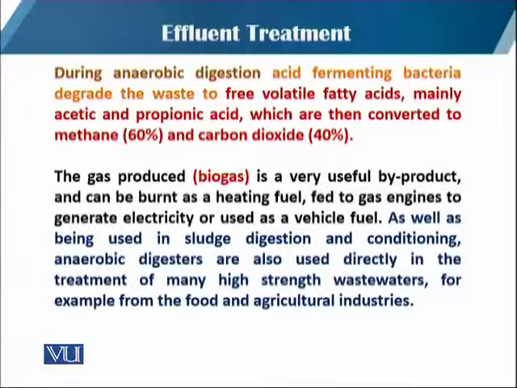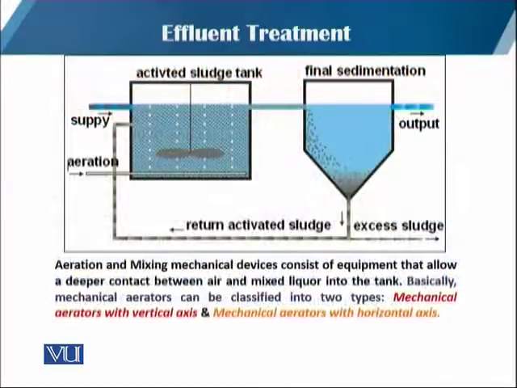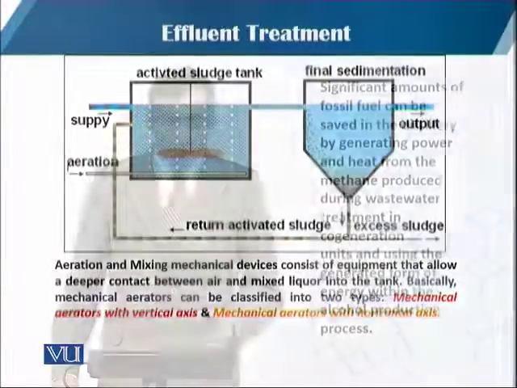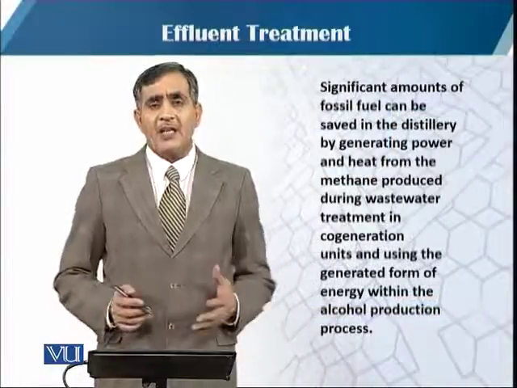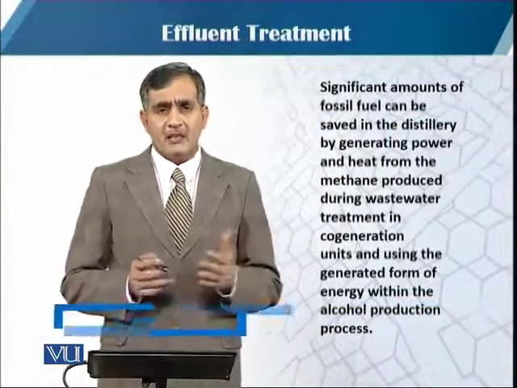As well as being used in sludge digestion and conditioning, anaerobic digesters are also used directly in the treatment of many high-strength wastewaters, for example from the food and agricultural industries. As concerned the activated sludge, you can see that aeration and mixing mechanical devices are needed to aid the whole treatment.